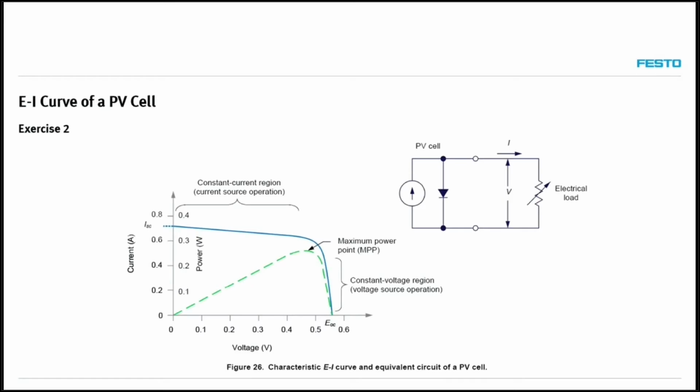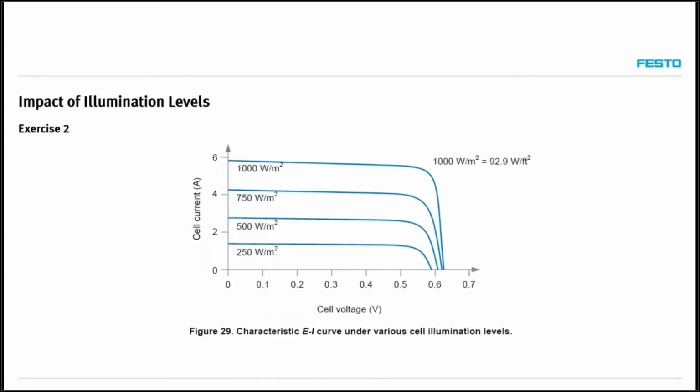Then exercises on the voltage versus current curve of a PV cell with the maximum power point. So we will teach the student how to find the maximum power point, so how to extract the maximum energy from the solar panel by using a variable resistance, as we see in the schematic here. A diagram showing the impact of insolation on the performance of a solar panel.